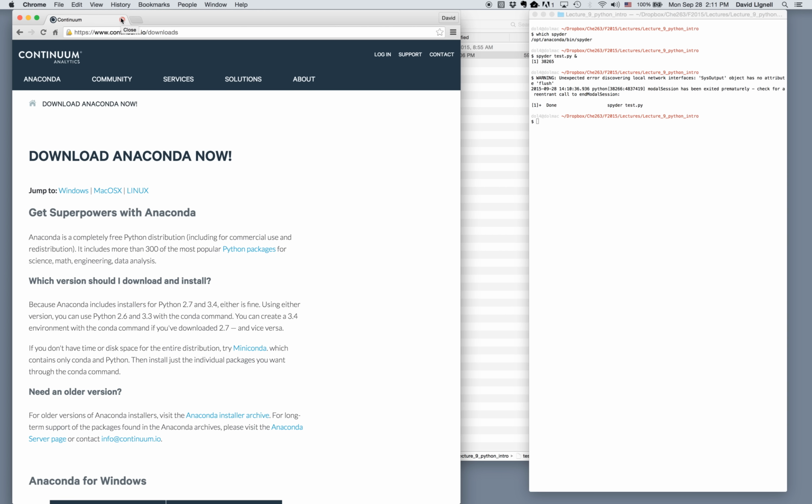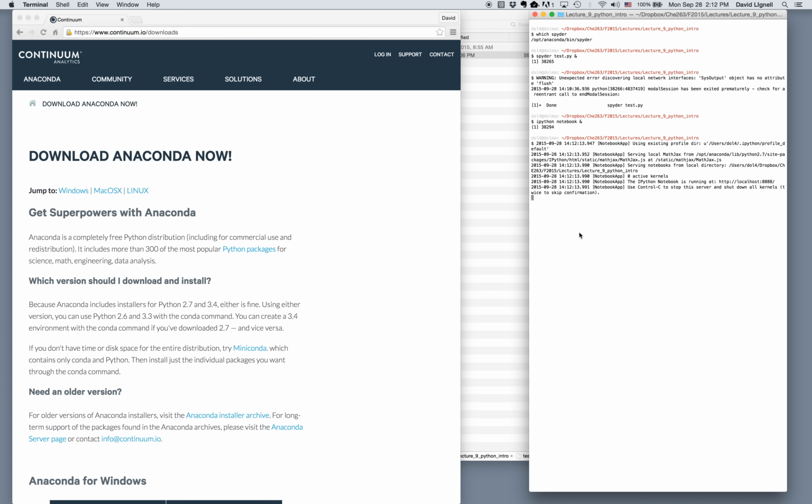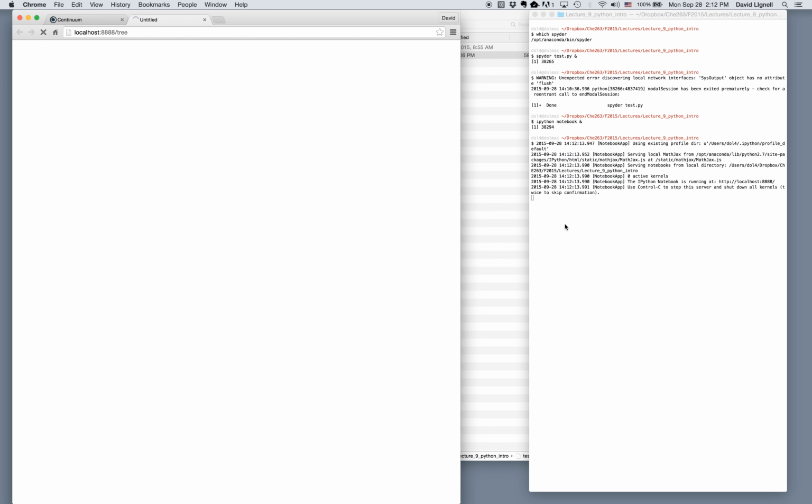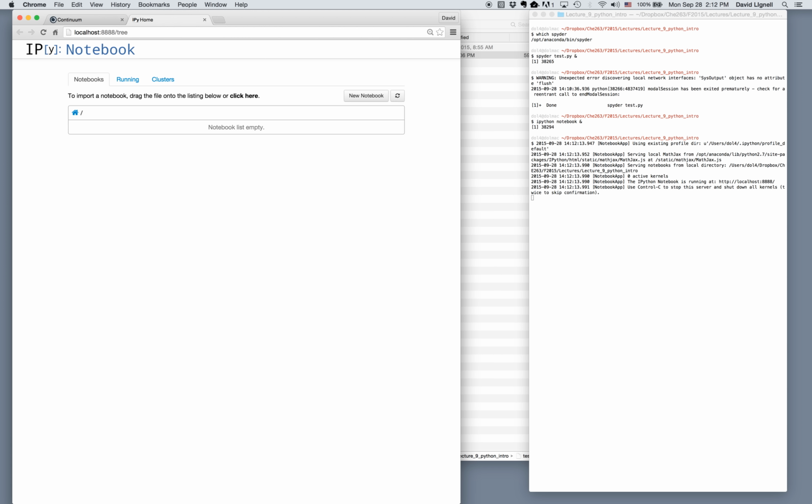In our classroom lab, it's already installed, and we would go from the Start menu and click on the IPython Notebook to start that up. I'm going to do that here from the command line, IPython Notebook. The IPython Notebook, the editor, actually runs in your web browser. So you're going to save your file inside your web browser and do all the editing inside the web browser.